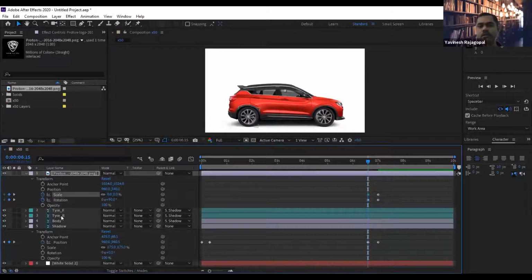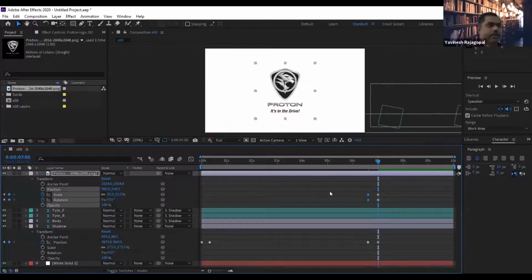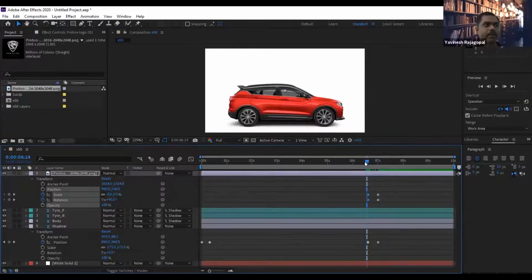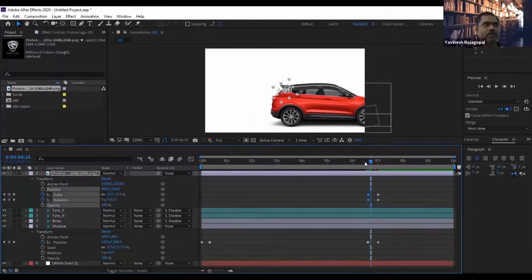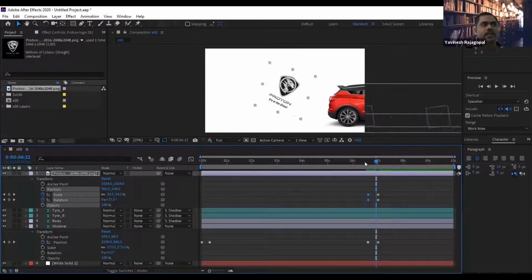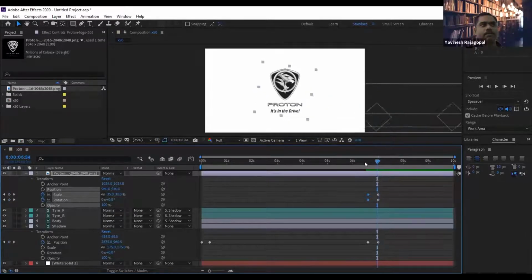When the scale is 0, the object won't be visible. It looks like it's hidden. There is nothing there actually, because the scale is 0. So the first keyframe for this is scale 0, rotation 90 degrees. The second keyframe here, the scale is about 35 roughly, and the rotation is 0. So when we play back, I press page down, frame by frame, and you see it become bigger and also rotating. Something like this.